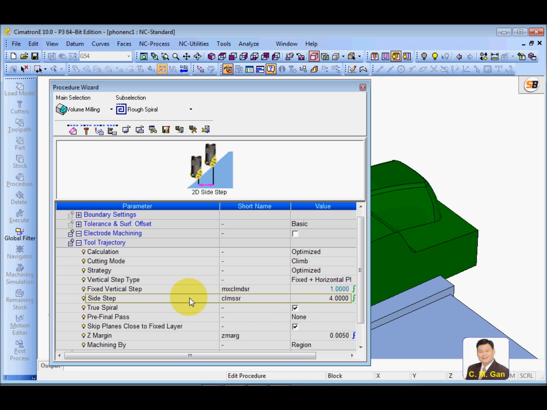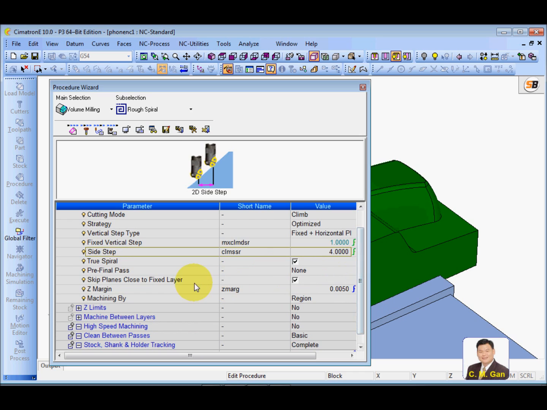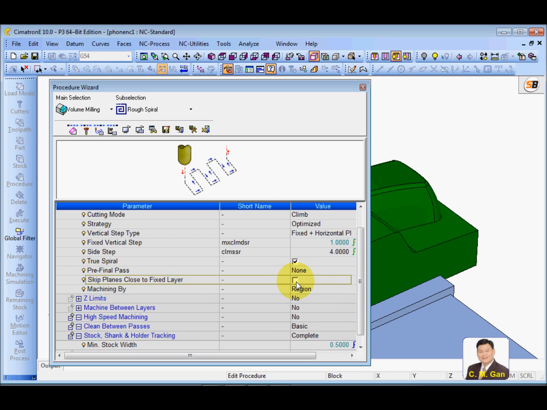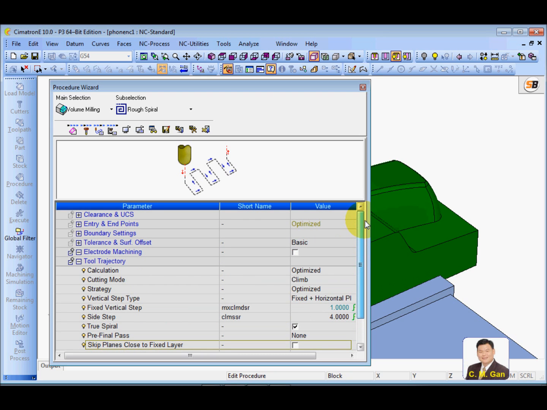That's good. And how about skip plane close level? Okay, I'll cancel this. No need. We'll cut all the flat plane machine by regions. And the other settings I will use the same.